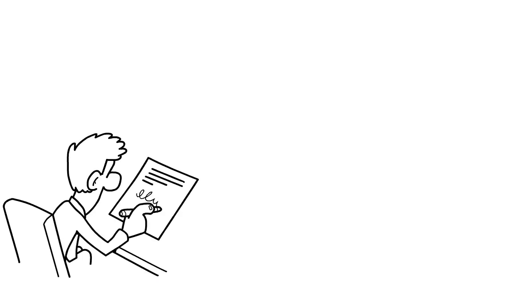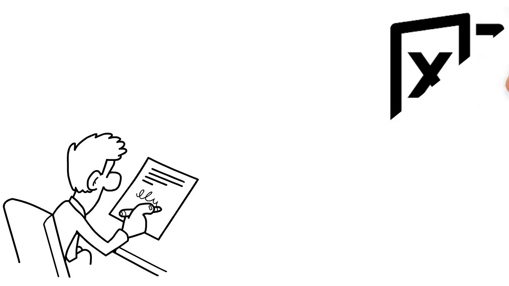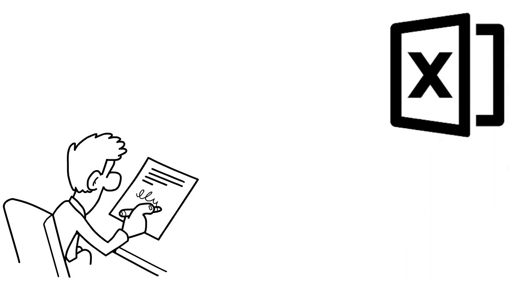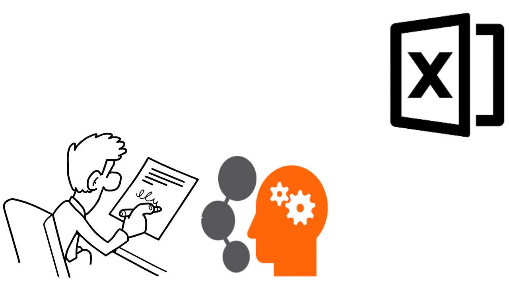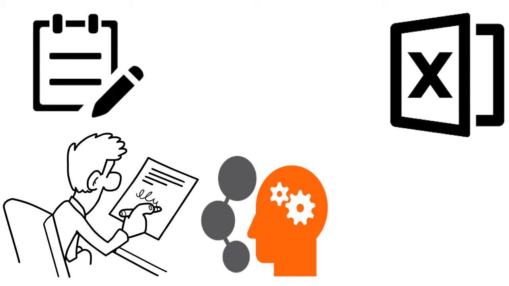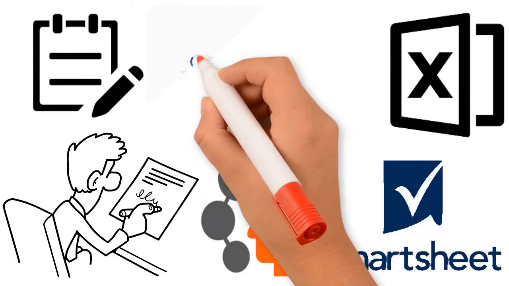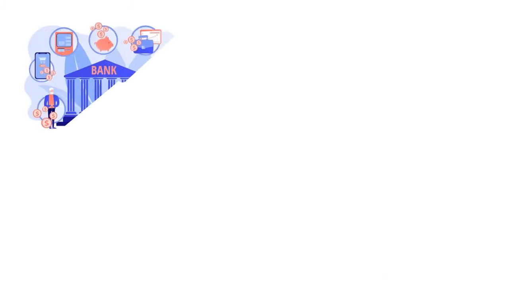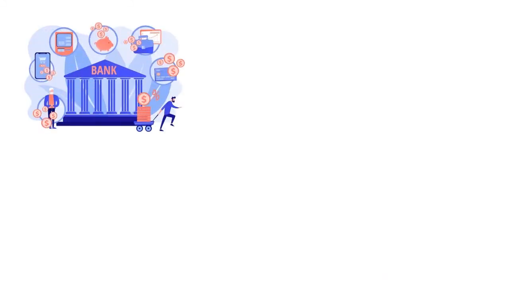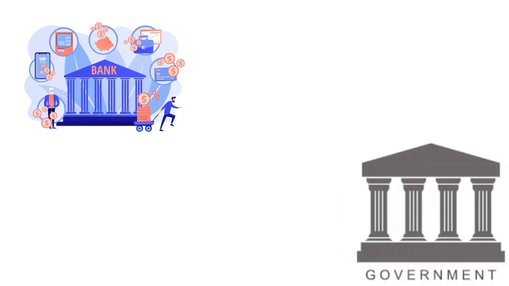So Smartsheet provides a familiar interface similar to Excel, making it easier for users already proficient in spreadsheets to adapt and work efficiently. Its reporting and analytics capabilities make it valuable for organizations that need to generate detailed reports and analyze project data, especially as those revolve around business plan writing. And so what we love about Smartsheet is that it is commonly used in industries such as healthcare and life science, financial services, construction, marketing, IT, and ops and government agencies.